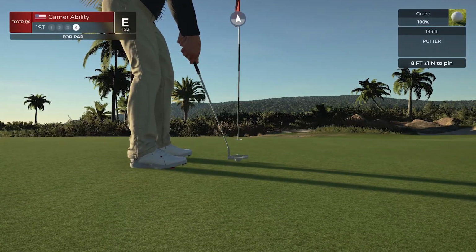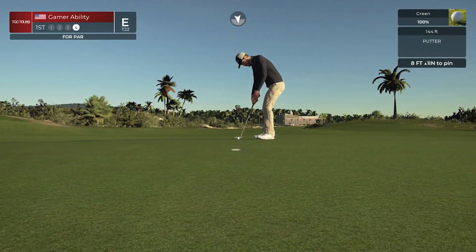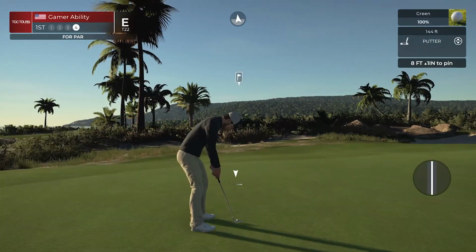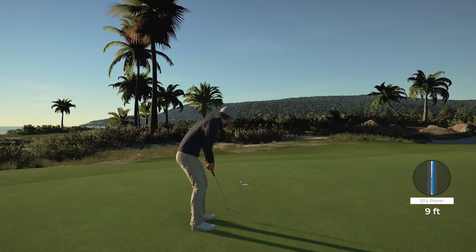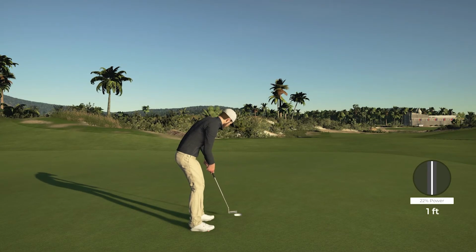So to me, it looks like the feet are above the ball. It looks like a left to right break the whole way. This is a big par save to start the week. I'm going to go a cup length outside. This putt's good so far. Oh, got robbed. Okay, I thought it would have clipped in on that right side.